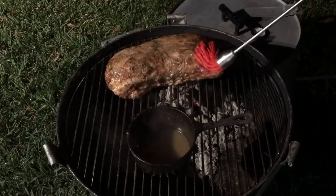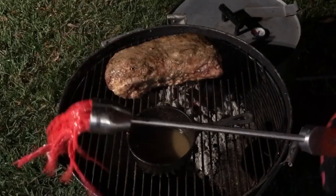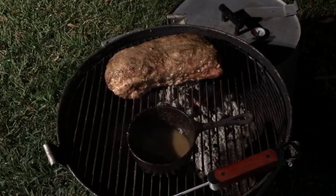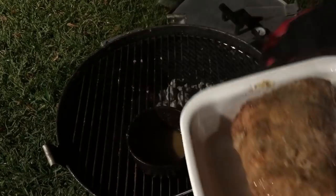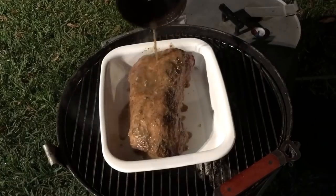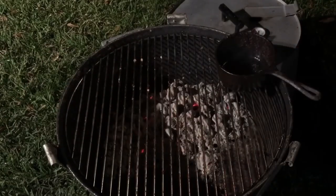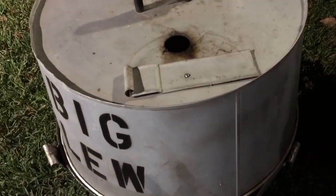When you're cooking on camera, sometimes you don't think too well. I should have realized there's no reason to baste it right before I bring it in — that's kind of silly. So I get that pan — I had cleaned it, that was the pan I prepped it in — and just pick the pot up and pour the stuff right over it, then bring it inside. Shut the grill down, and it's time for the taste test, y'all.